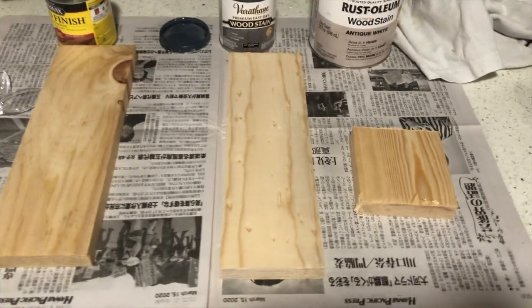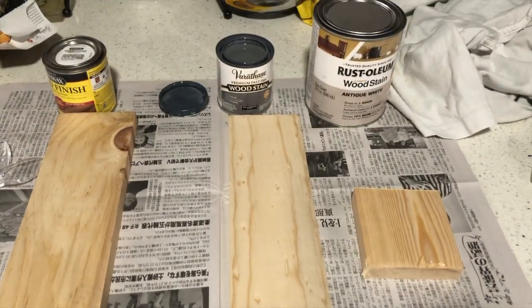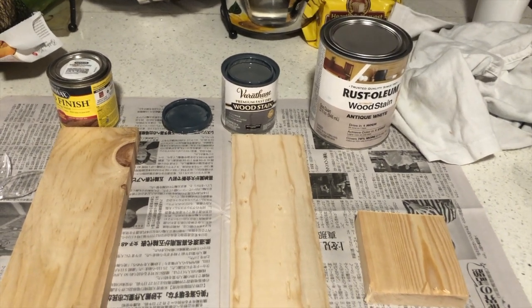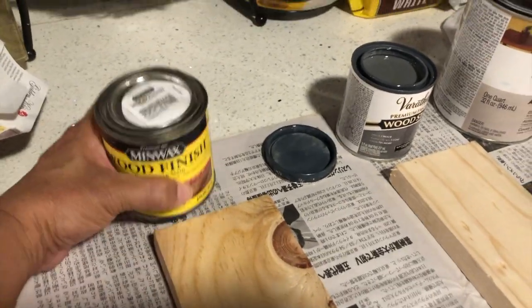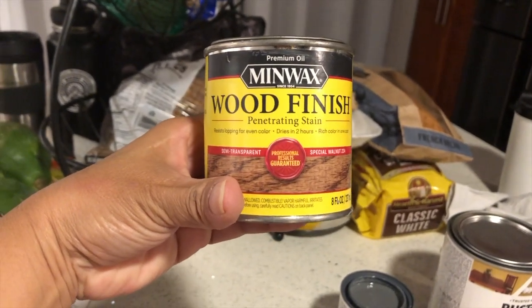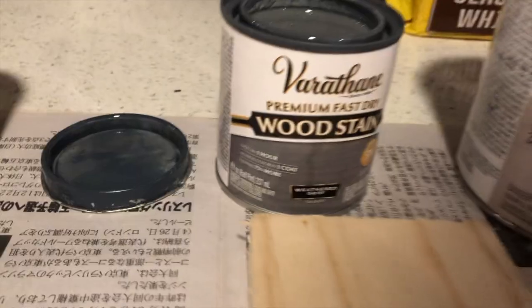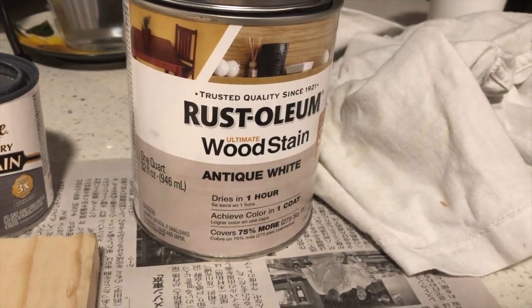I chose pine because it's affordable. It's my first time, in case I screwed up. It was recommended on a couple of videos I saw on the internet, and these were the three different colors that I found that were kind of interesting. So I'm gonna see how it works. This is special walnut, and weathered gray. And I saw this today at Walmart, so I think white. I just want to give it a try. They said that pine is like yellow or orange.